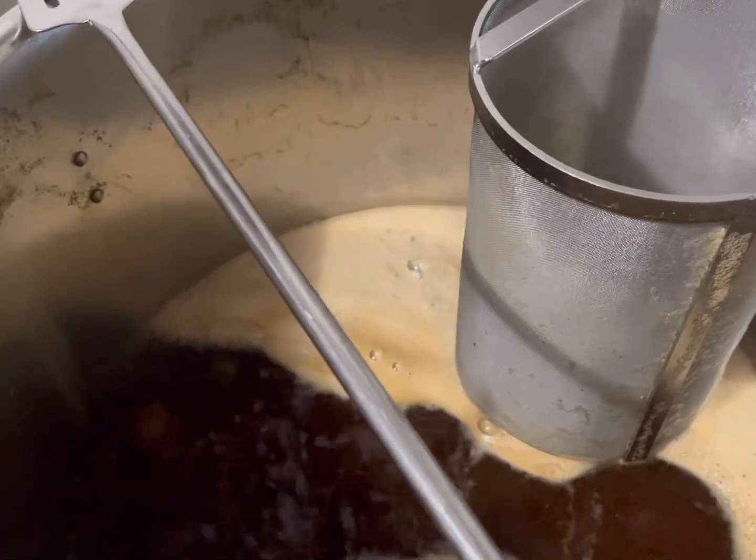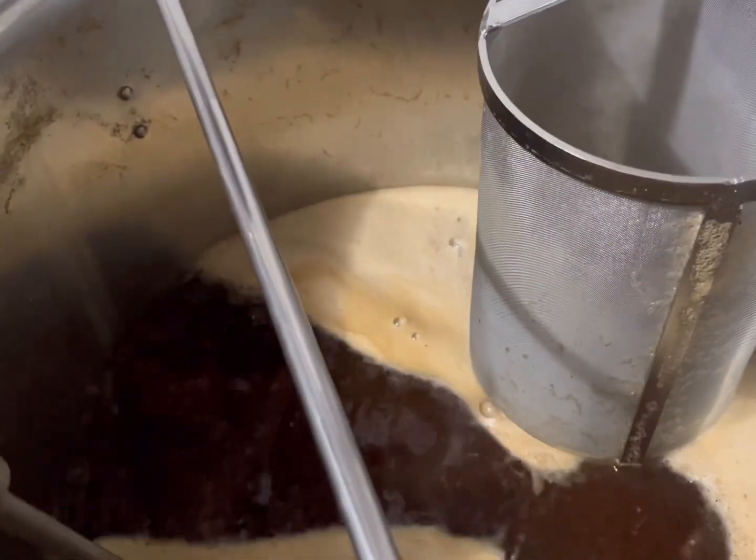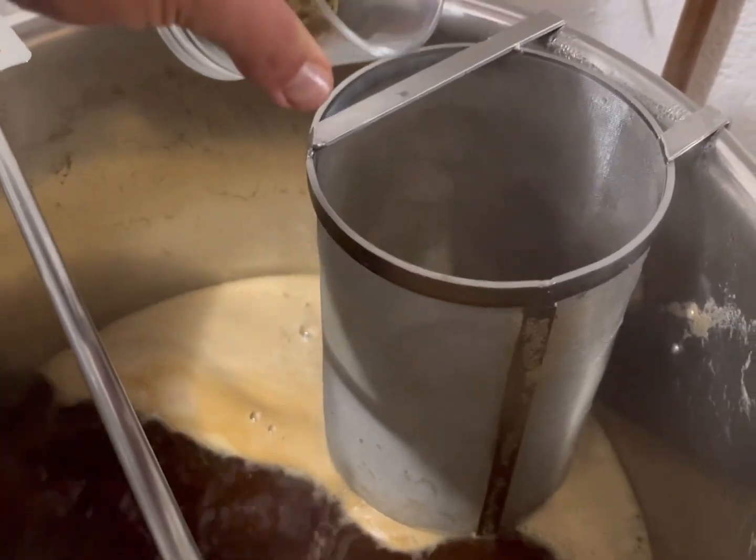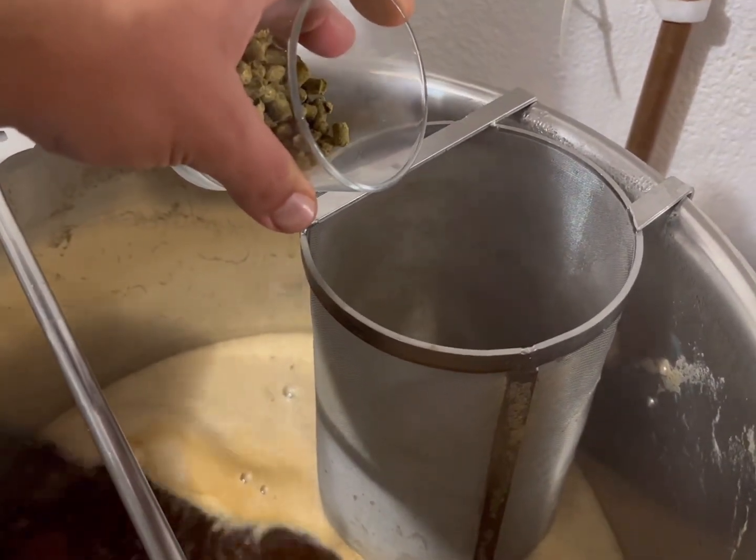So we have reached our boil. Going to add the 60-minute addition. Was it 30 or 40 grams of Challenger, something like that.